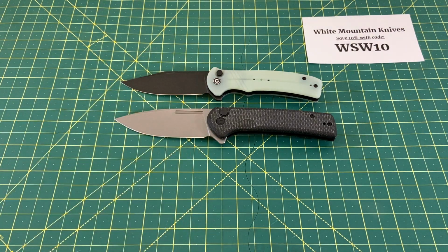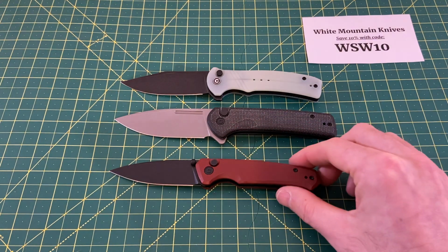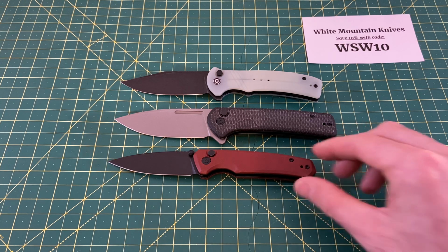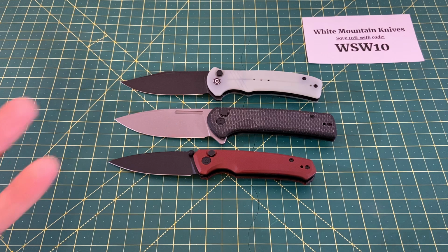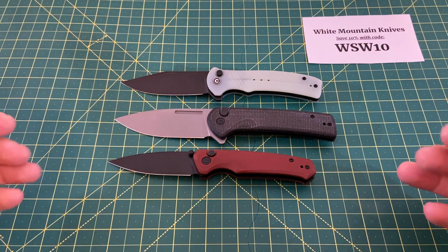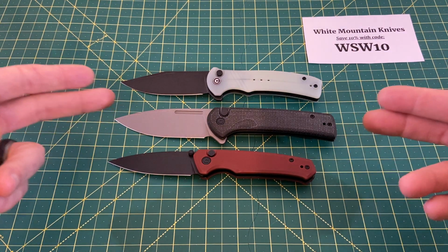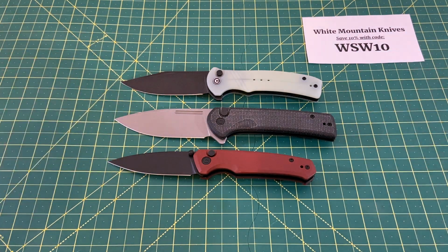I still really do like this Cogent, and we have the Civivi Altus here. And as you guys can see, this is very much the biggest of the group, very easily. So you kind of have your trifecta here from Civivi in terms of size. It goes from kind of a small to a medium to a bit of a larger model. I don't know if I would call this a big knife, but it's the biggest of the button locks from Civivi so far this year. And it's a nice little range to select from.